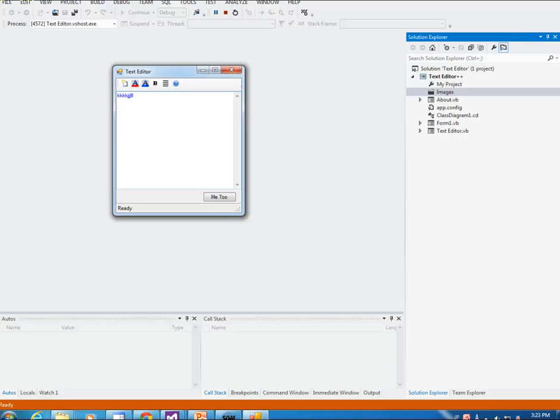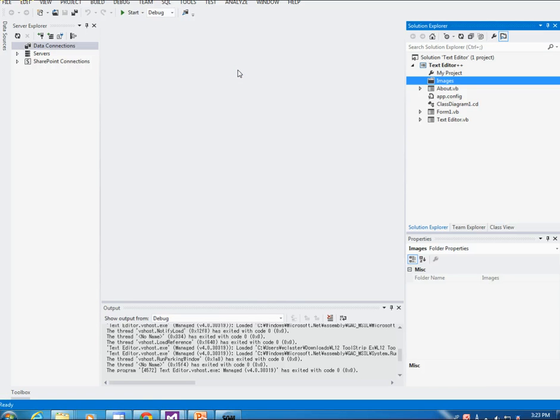Do it again. It says ready. I change it to uppercase, it doesn't say ready anymore. I click in there, it doesn't say ready anymore. I type something, it says ready. So when do we want ready to appear? When? Yeah, as soon as we type something on the keyboard, right? So what is that called?